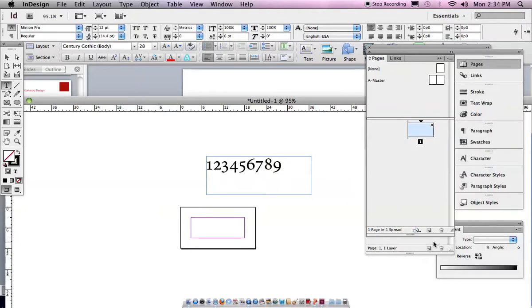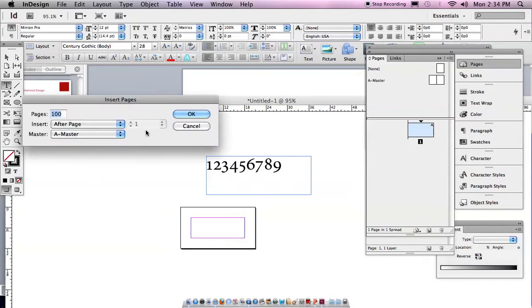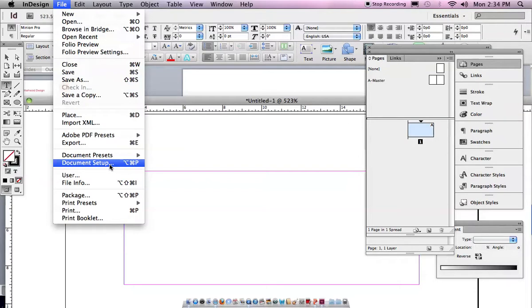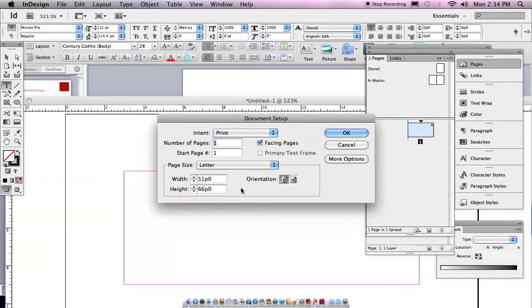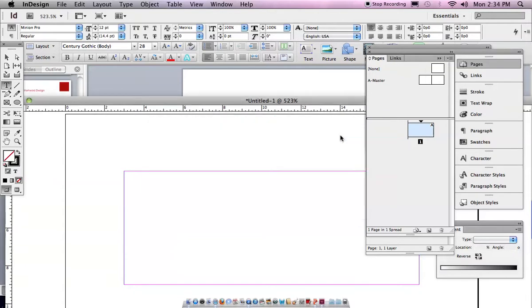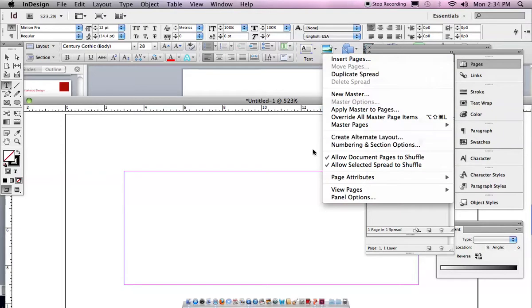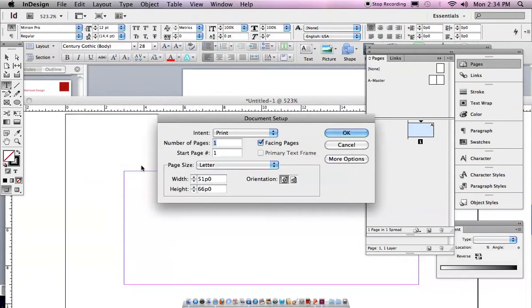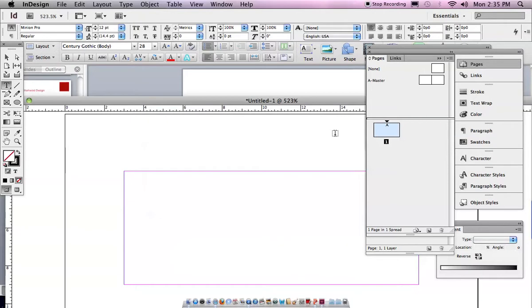Maybe you can't, but if you press option, click here, and I didn't change it, it's still landscape.